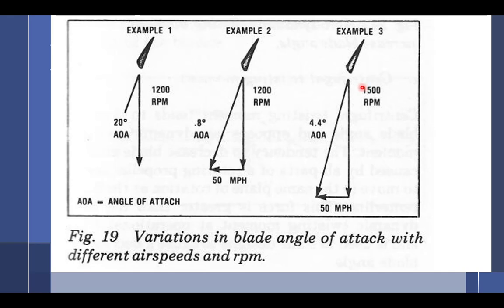So you follow that? If you really stop and think about it, I only changed by 50 miles an hour, which is a big change, and I went from terribly inefficient to somewhere in the efficiency range. Then I only added 300 RPM and changed the angle of attack by several degrees. You can see now that a fixed pitch propeller is really only efficient in a very, very narrow range of operation. Extremely narrow.